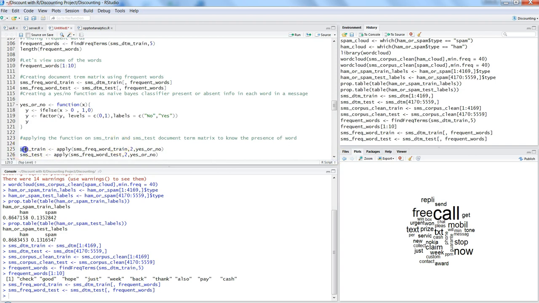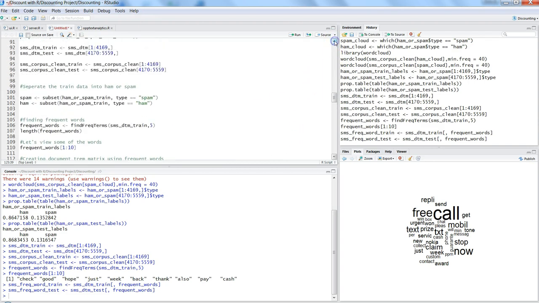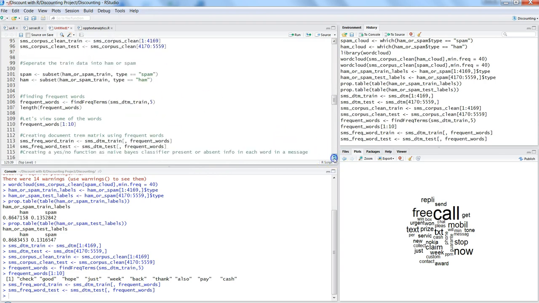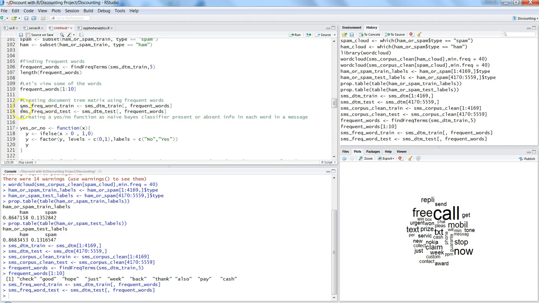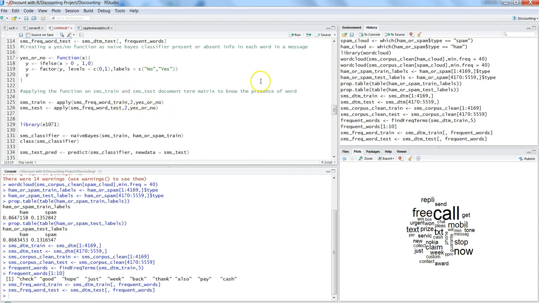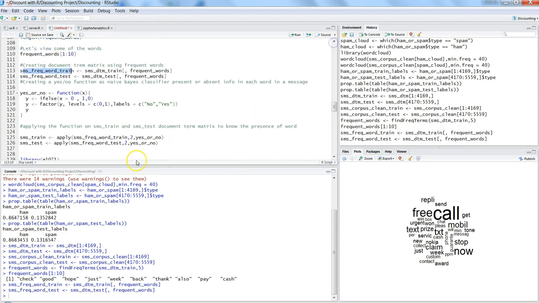Finally, we will again create one other training and testing data set, applying the SMS frequent word train and then yes or no. So basically you are saying, look at this particular training data set, the SMS frequent word data set, which I think we created above here, based on the frequent words, and you are saying whether the frequent word is present or not.